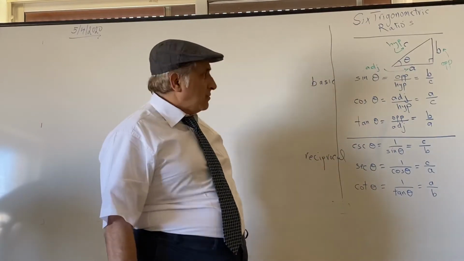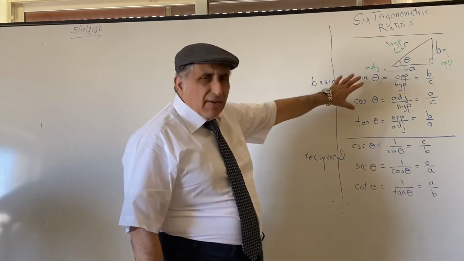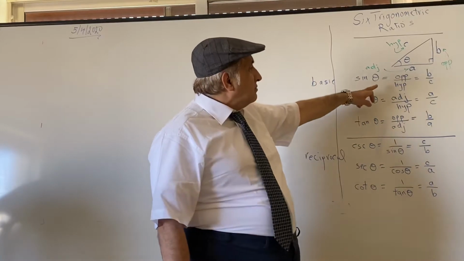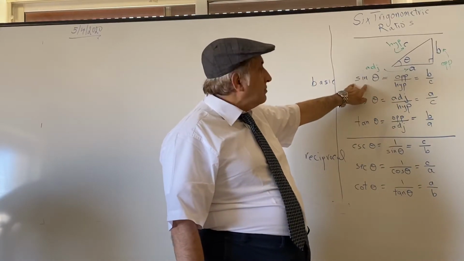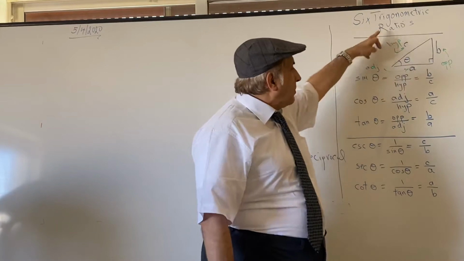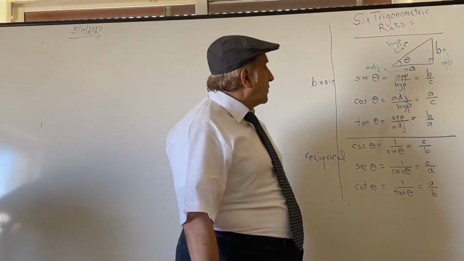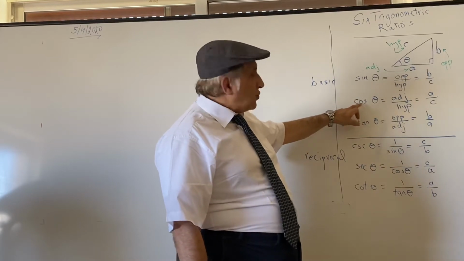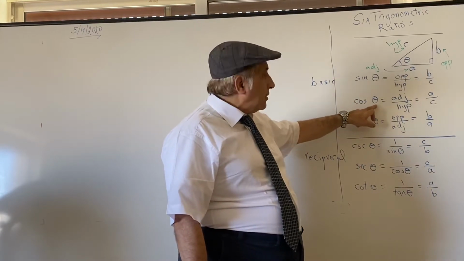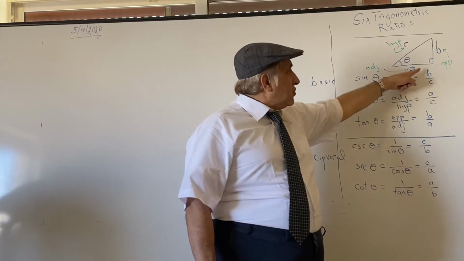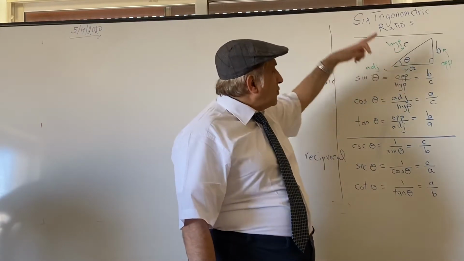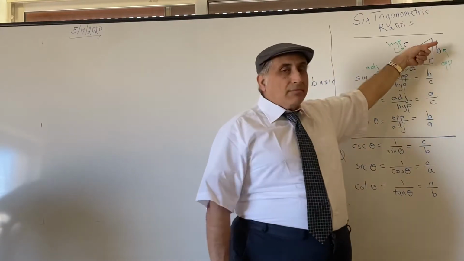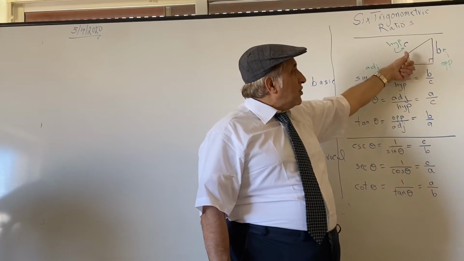Let's discuss these things. I'm sure you took this in grade 8 or grade 9 in high school. But anyway, the sine of an angle, we take the first three letters, and it's the opposite over the hypotenuse, b over c. The cosine of an angle, which is the first three letters cos, how do you say it? Cosine of an angle theta. It's the adjacent, which is this one. Why adjacent? Because this angle is in my concern. If this angle is in my concern, this is called opposite. Therefore, this is called hypotenuse.